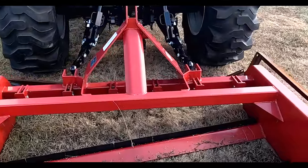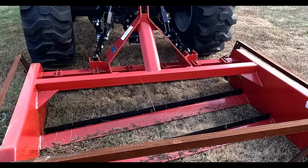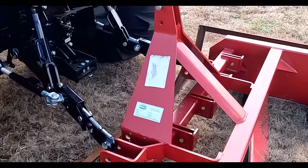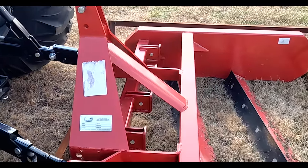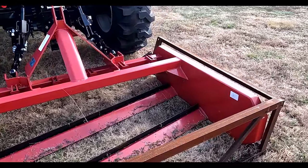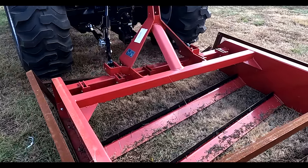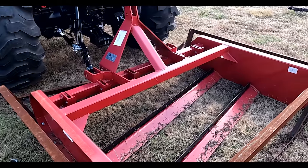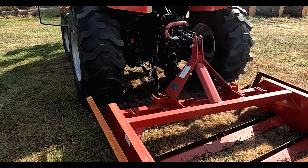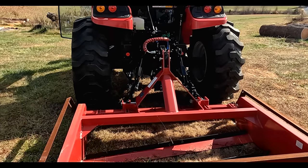What we're looking at is the Titan Attachments land plane. I ordered this back in the springtime and I'm just now getting around to using it because our road coming into the farm is in pretty good shape. If I remember right — let me look at the tag — it's 540 pounds and I believe this is a six-footer. I've been using a box blade here for a long time, but people swear by these land planes being a lot better. Bear with me for a few minutes and I'll see if I can get this thing hooked up. Looky there, guys — it still works, and the tractor's even running. Let's get in the driver's seat and put this thing to work.